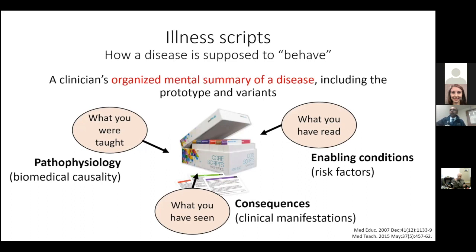And you can see when you think about the component elements of an illness script, why there may be major discrepancies in the illness script of the same disease among different clinicians. So just speaking as an infectious disease clinician, my illness script for infective endocarditis is likely to be extremely different from the illness script of endocarditis in a psychiatrist, for example. And this is simply based on what we have encountered in our own practice, what we have read or what we choose to read, and what we are taught in our ongoing clinical practice.